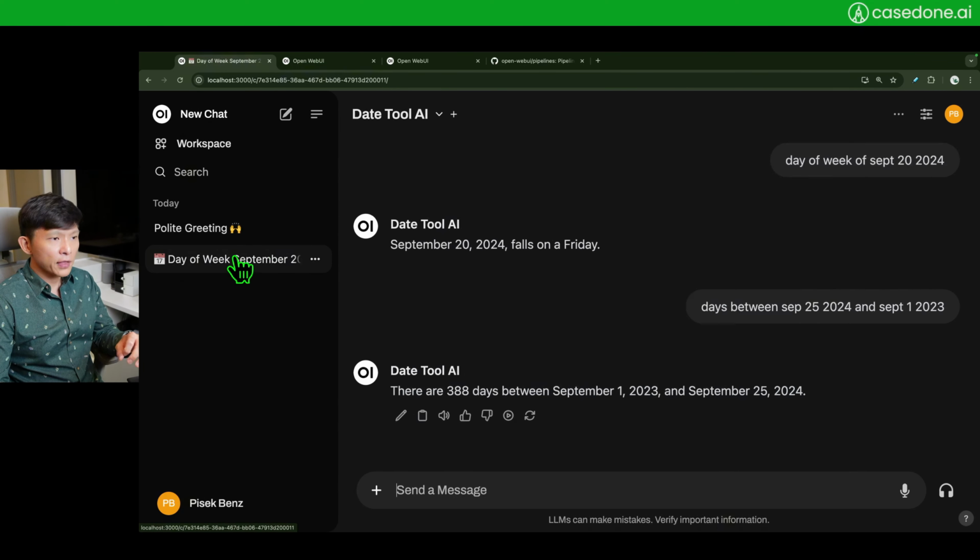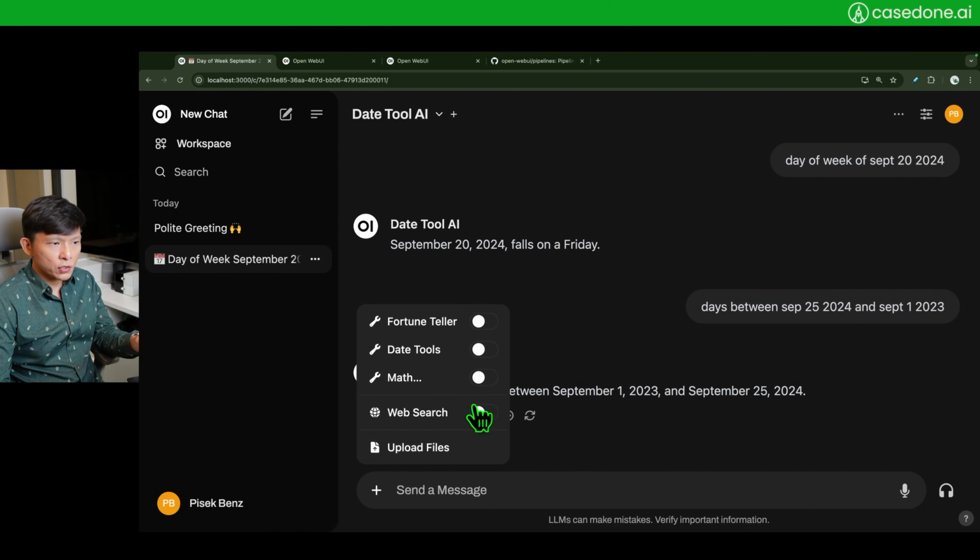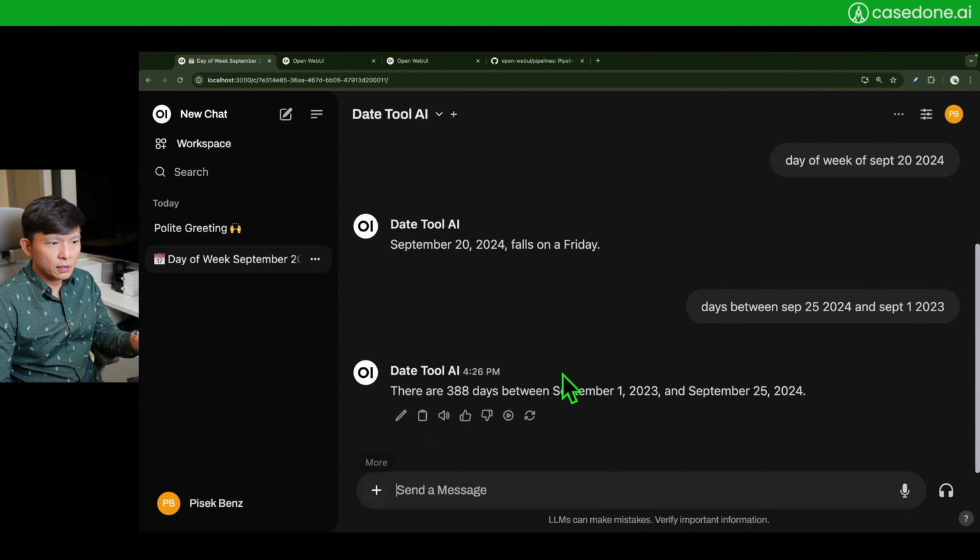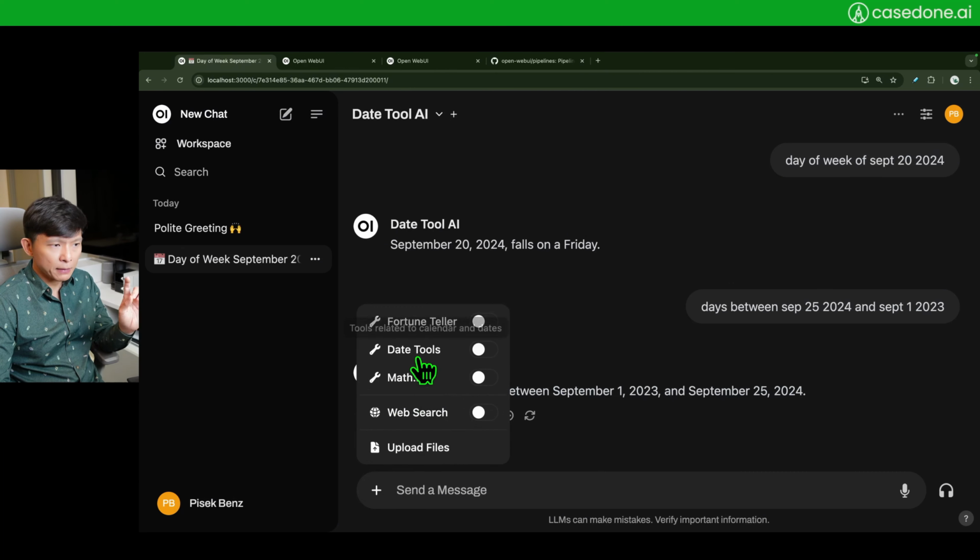On the other hand, coming back to the date and time here, if I remember correctly, I did not toggle this tool on. The model can get by with some queries, but in order to make sure that it gets the correct answer, I'm sure that you need to enable this tool if you wish to get the correct answer.